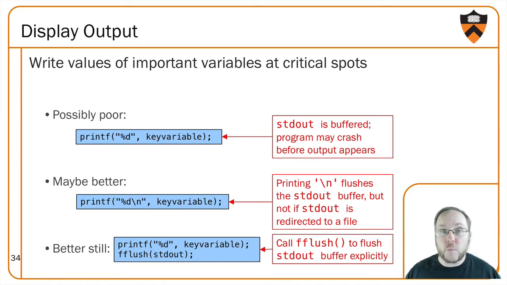And one of them is buffering. Standard out stream buffers. That is, it doesn't immediately print to the terminal what you call printf on. It'll keep it in a buffer in memory for a little bit, so it can print it all at once in bigger chunks to be more efficient. This means that if something has been printf'd, but is sitting in a buffer and the program crashes, the program could crash before the output appears.